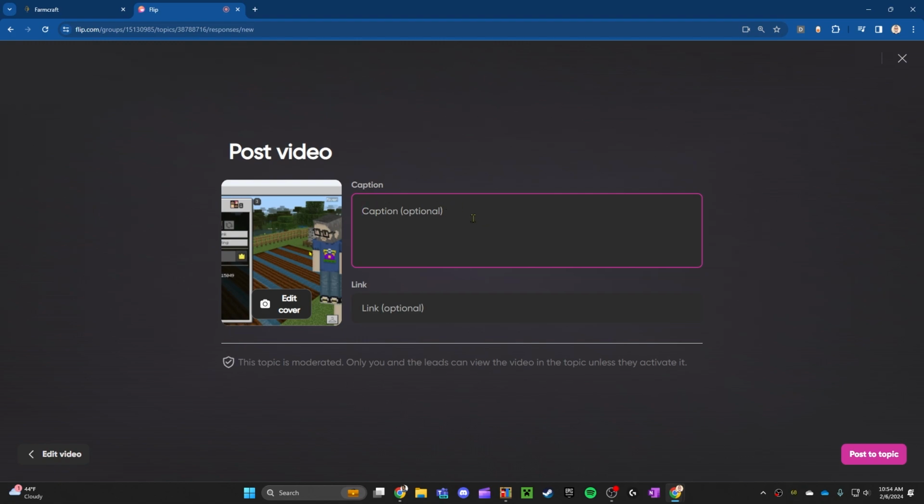We would include a caption. I highly recommend including the name of your team or your organization here, both preferably, and a link if you have one that you need to. You can also edit the cover photo right here so you can choose what's in the screen. If your team's got a logo and you want that to be your cover photo, you can do that right here. Let's go back a few though.